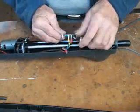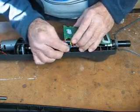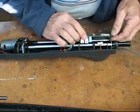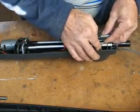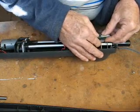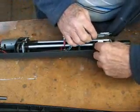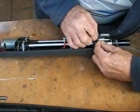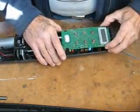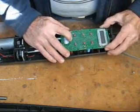Next, attach the red and black wires, making sure they go back on the same way they came off. And the lead that goes to the compass detector unit. Then line up the circuit board over the top of the locating lugs and then put the 3 screws in.